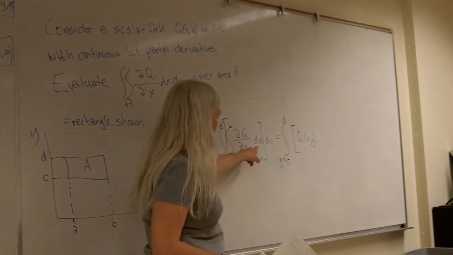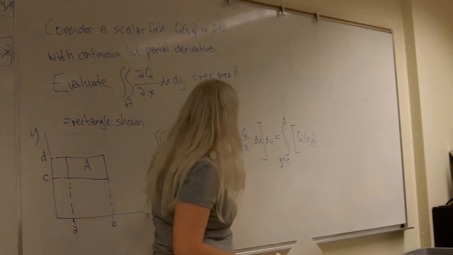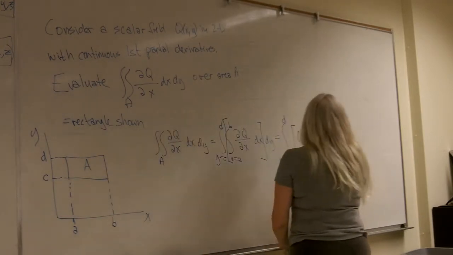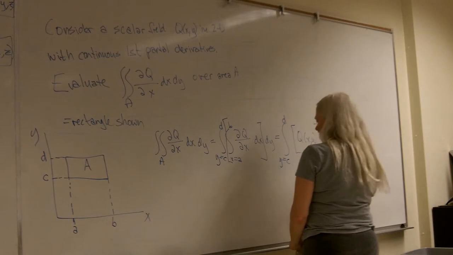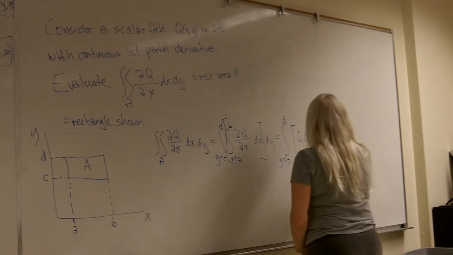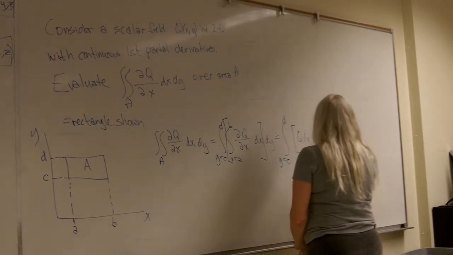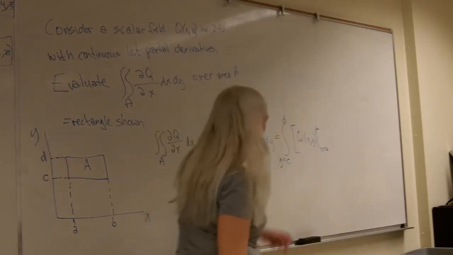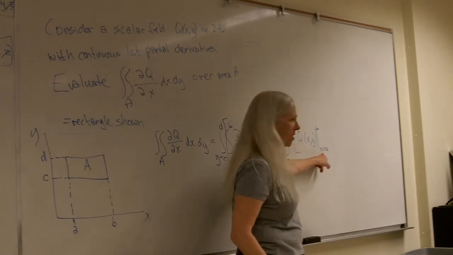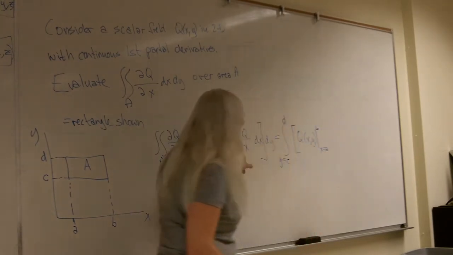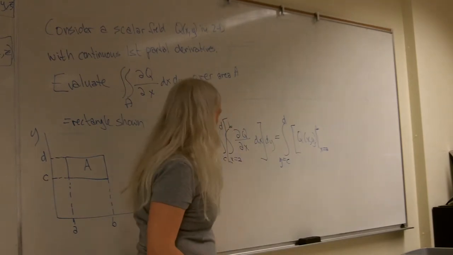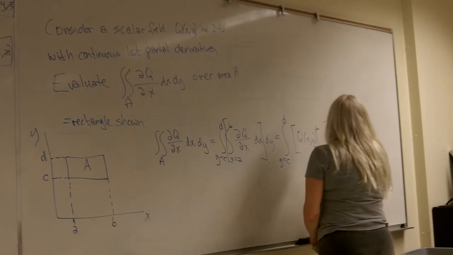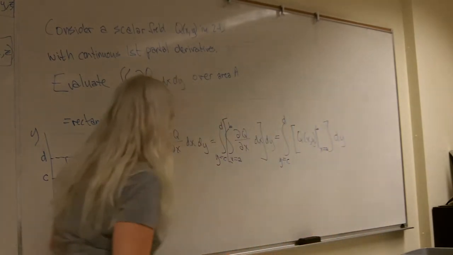Again, the integral undoes the derivative, but since it was a definite integral, we have to evaluate it at the limits. So evaluate it at x equals, and I put the x equals there just to make it clear that it's x that I'm setting equal to a or b for the limits instead of y, since Q is a function of both. And then I've still got the integral with respect to y that I haven't done yet.